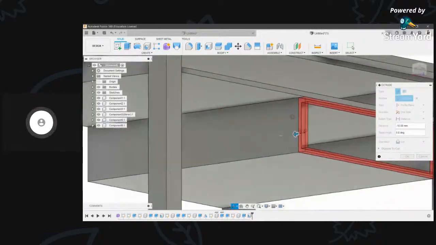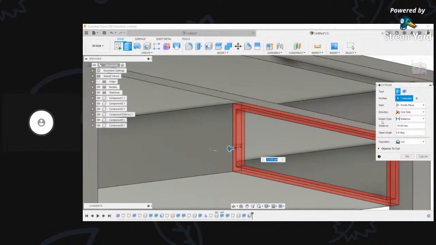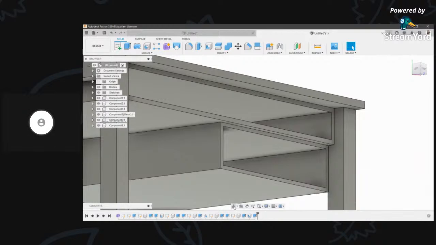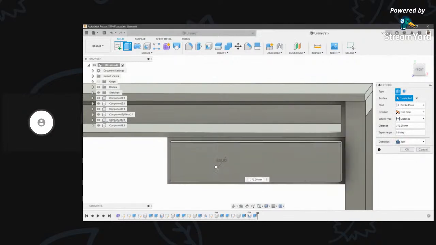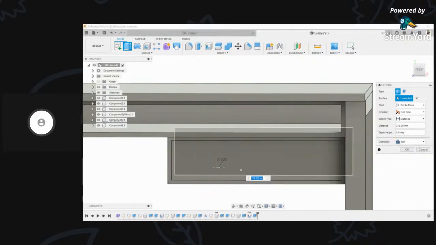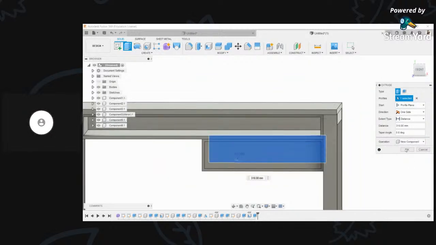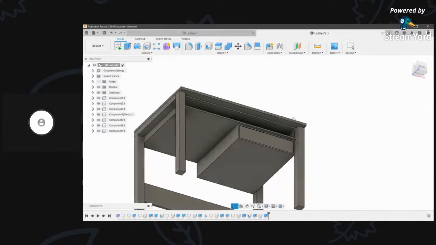I'll push this drawer part up to some limit so that we can attach the door also here for the drawer. So it's minus 10 now. So I'll just now extrude this part till here until it meets with the frame portion of it, and then click on new component, and then it's done.